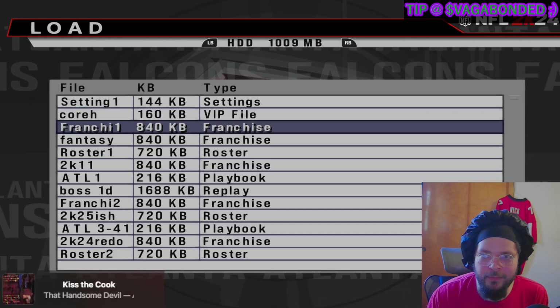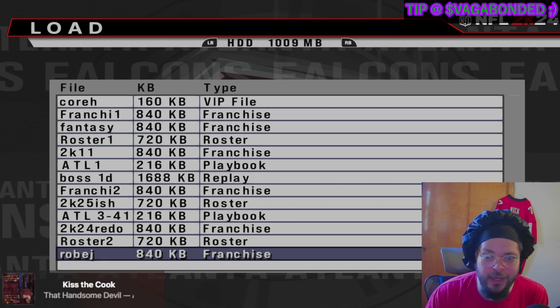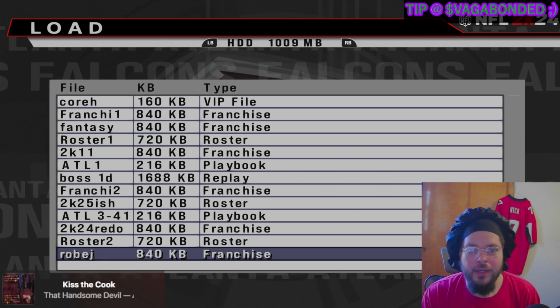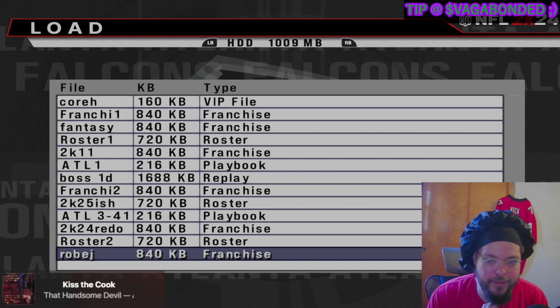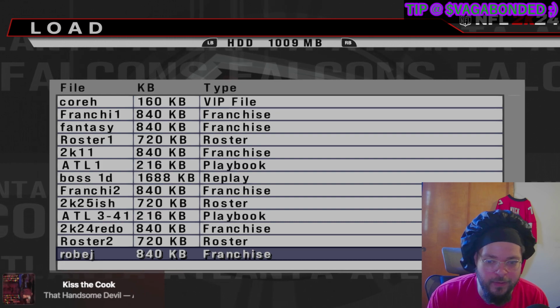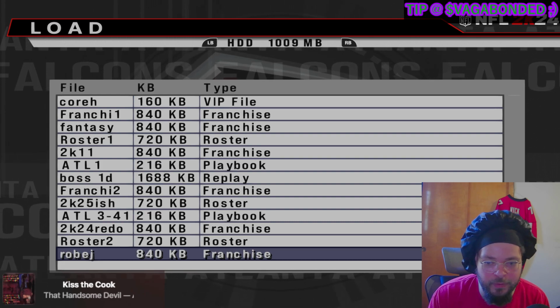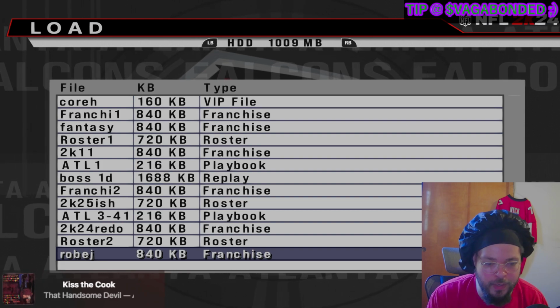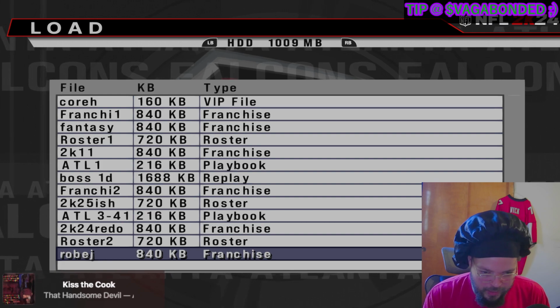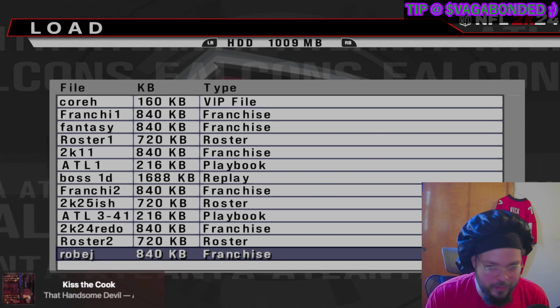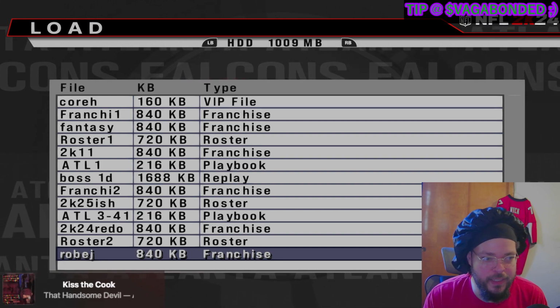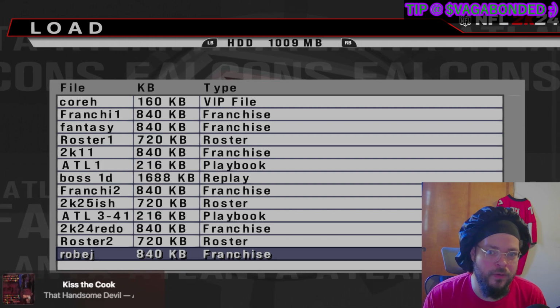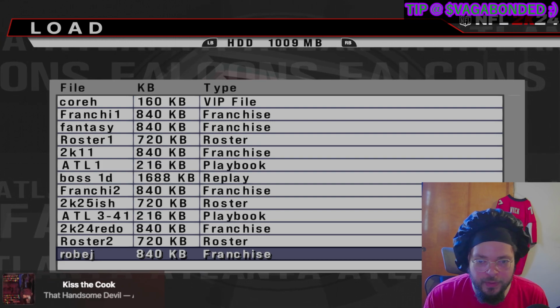Also, yes, I'm running a virtual hard drive. So this is my save for the file that I am running with a couple of friends, where I'm doing roster moves for them and playing games as 3 different teams, but I'm only in control of the moves for one of them.